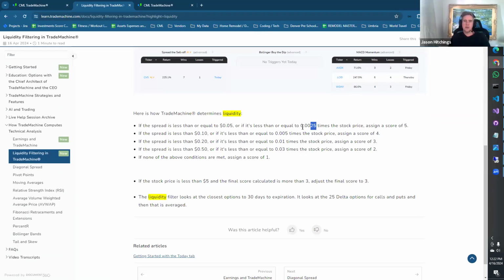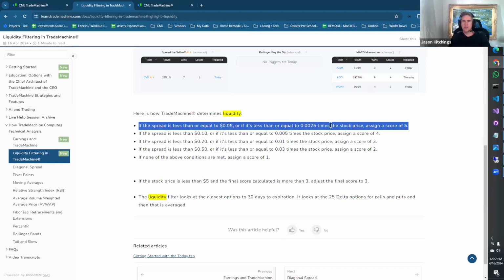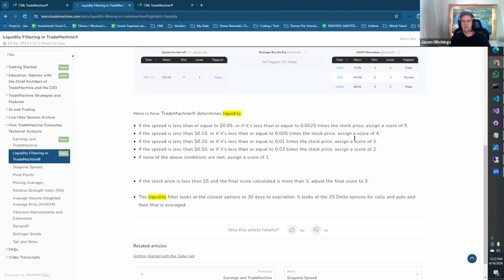We adjusted these some initially. We had these a little bit too permissive, and some things weren't as liquid as we wanted. So we kind of tightened these up and reran everything. And from the analysis that we've done, these have worked out pretty well. So down here, by the time you get to a liquidity score out of 3, it means that the width is 1% of the stock price. So on a $100 stock, a dollar wide would give you a score of 3.